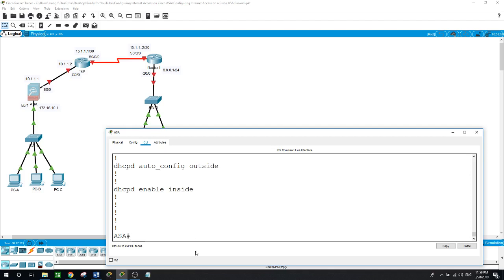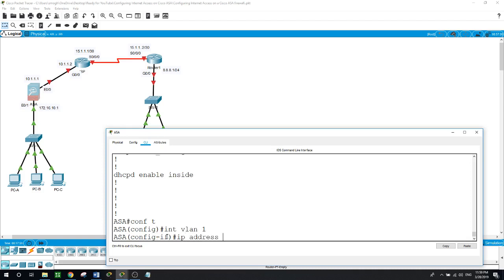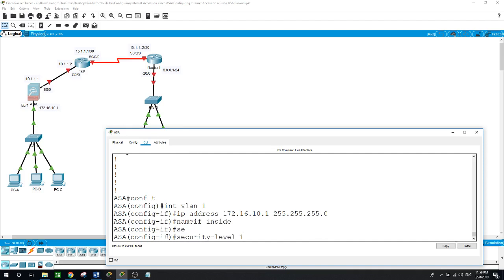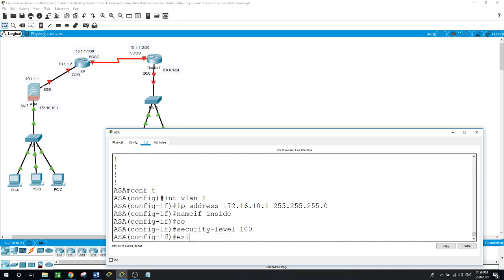Now I will configure VLAN 1 inside and VLAN 2 outside with IP addresses. Configure terminal, enter VLAN 1, IP address 172.16.10.1 with /24 subnet mask, name the interface inside, security level of 100 for VLAN 1, and exit.